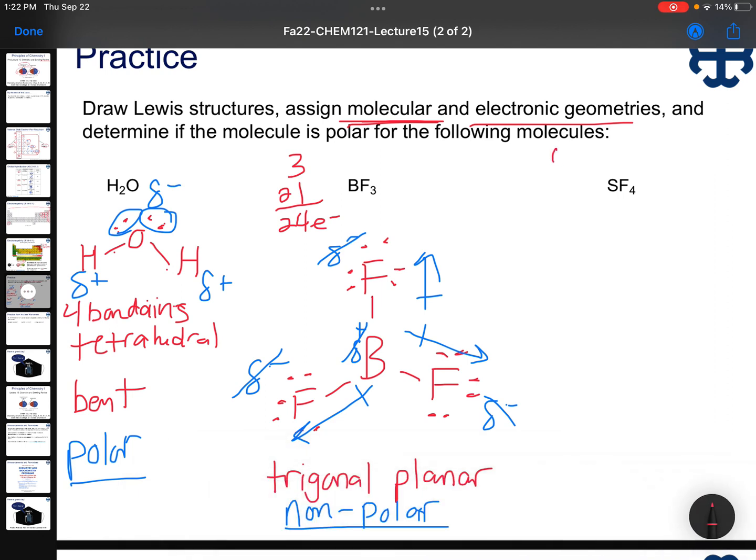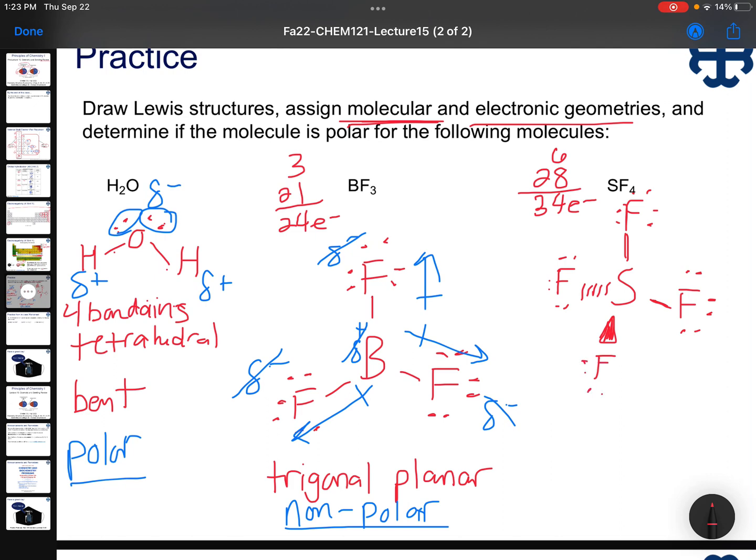So S has 6 valence electrons, fluorine has 7, like we said, and if we multiply that by 4, we get 28. So this should have 34 valence electrons. If we put our sulfur in the middle, let's build a tetrahedral. When we have 4 bonding groups, we can build our tetrahedral by having 2 of our fluorines with normal bonds here. Then we do 1 dash for our fluorine and 1 wedge for our last group, and that is a tetrahedral.